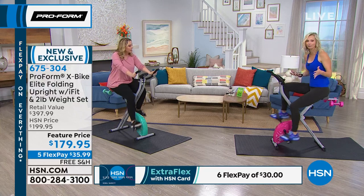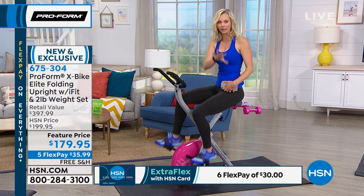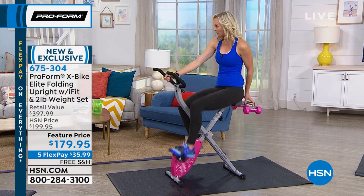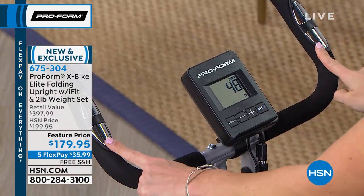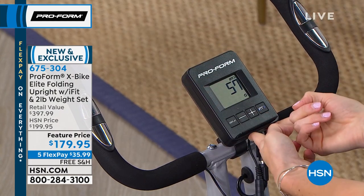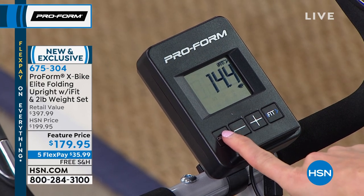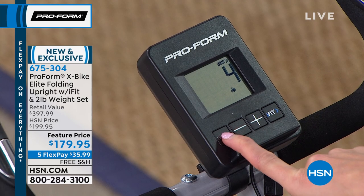Let me talk you through front to back what the bike is. We've got upgraded handlebars — ergonomical, designed to be comfortable to hold onto. You've got EKG heart rate monitors right here, meaning you're getting personalized feedback — it's going to record your heart rate right on our screen. This is an improved LCD screen. Right now I'm showing you my speed; hit display next and I'm at my time — I've been going about four and a half minutes — then distance, then calories burned, which I think is super motivating. You can watch that wine you had last night take itself away as you push through.